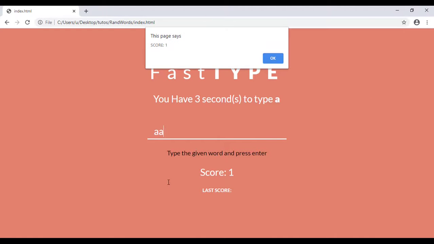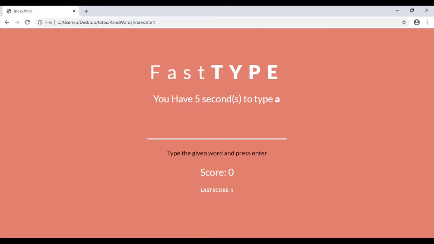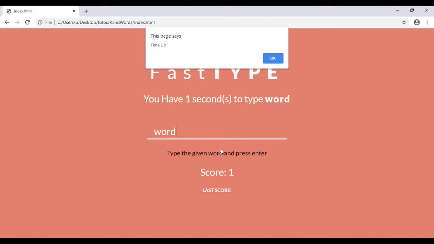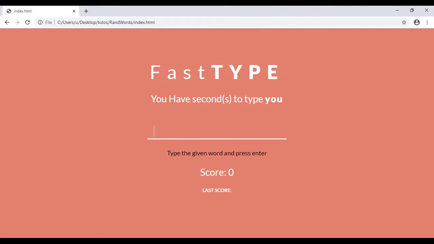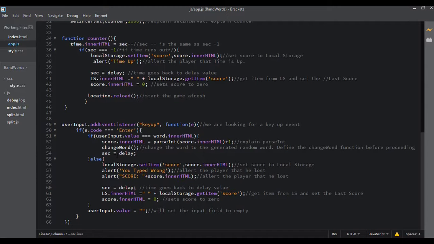So this is what we have now. But as you can see, the words are not changing. If I type A, for example, you see, it doesn't change. So we have not defined the change word function. That is what we are going to do next.